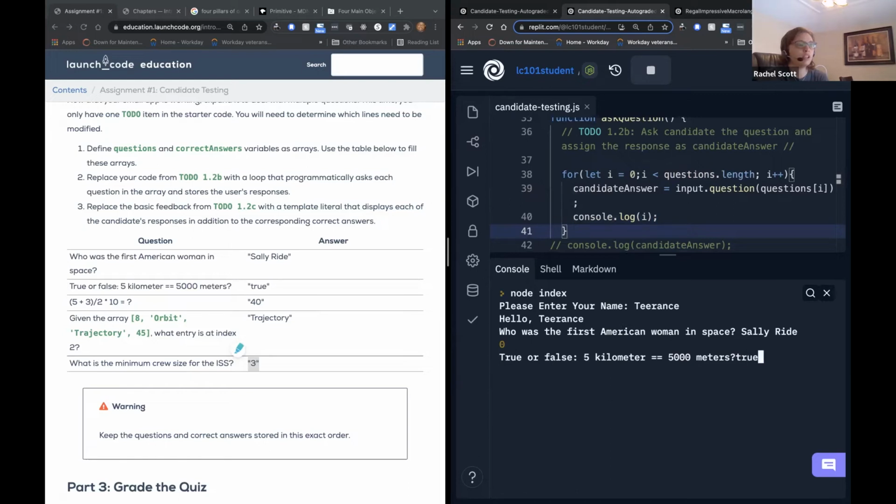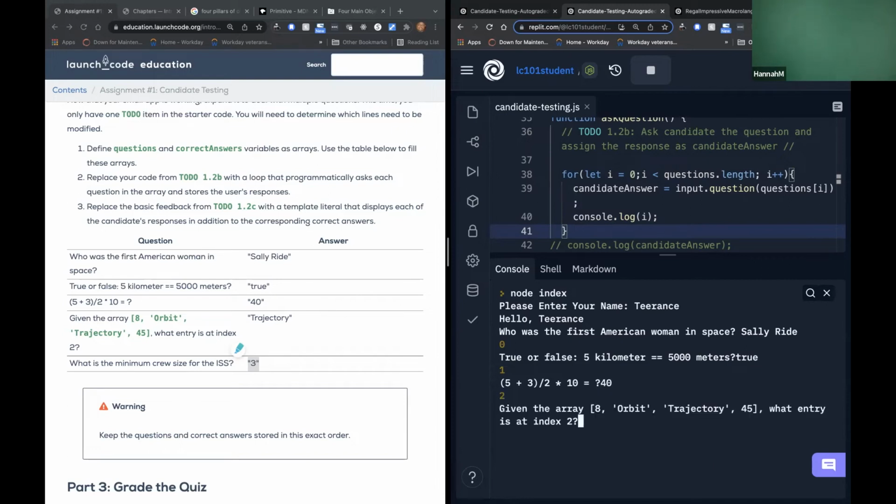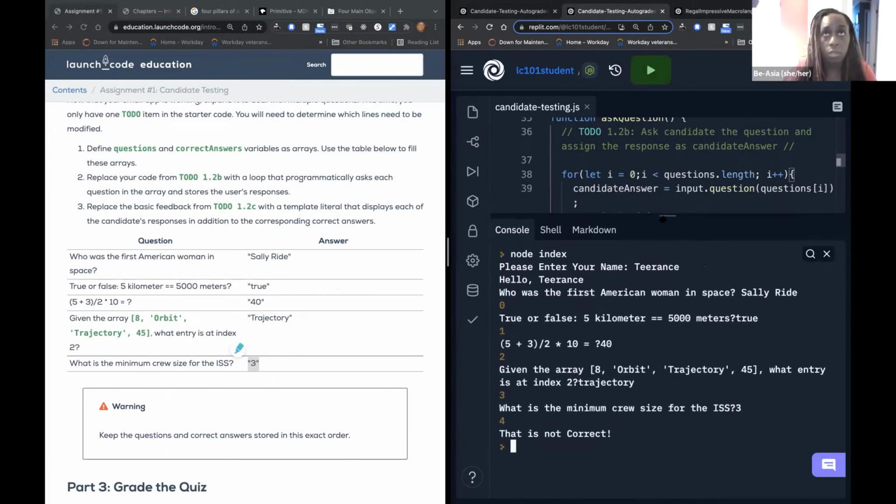Well, when I ran it, it let me cycle through. But then I got to the end where it says the minimum crew 3 and it said incorrect. So somewhere it's going back up and getting my Sally Ride incorrect thing. It should be checked for capitals. If the candidate answered lowercase Sally, it will come as incorrect. Oh, so when I run it, it is working. It's telling me whether or not I have the right answer. They have to be exactly the same, strict equals. Even a small difference, like adding another blank or a lowercase instead of uppercase, goes incorrect.